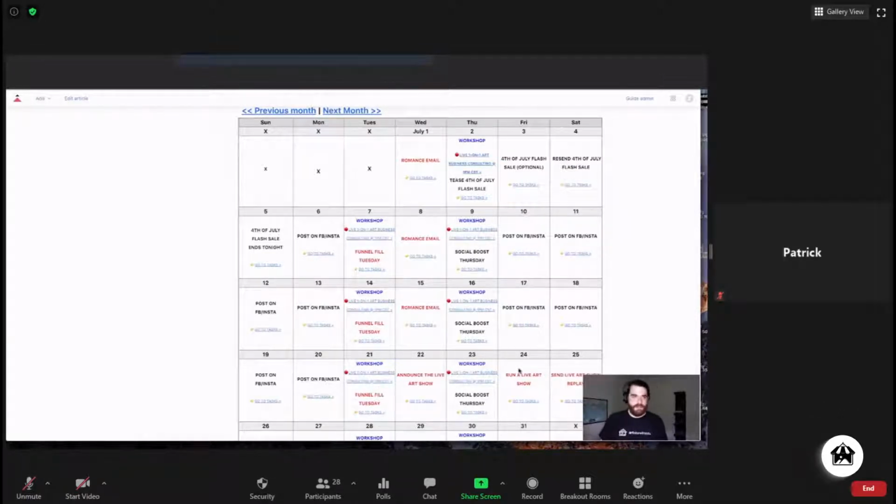So there is nothing in this program that is static, that is a dead blog post style article from 6 years ago that may or may not be relevant today. We are updating these things on a weekly basis, checking in with our members. If enough people report that this part didn't work for them, it didn't really seem to do anything, it gets pulled out, right? We are live adjusting all of our resources so that when you join in, you get the learnings of the past several years just baked into everything.